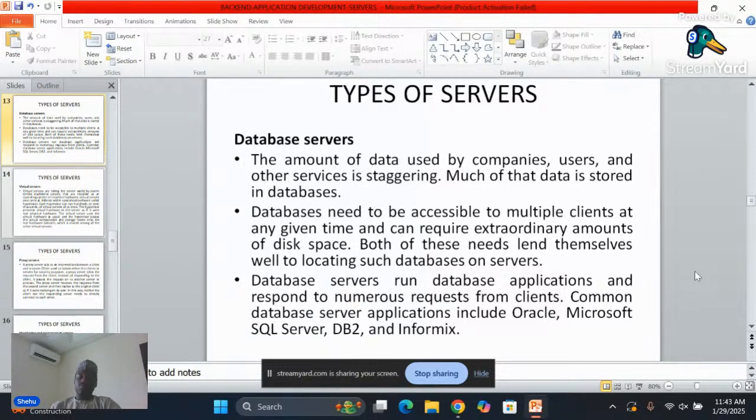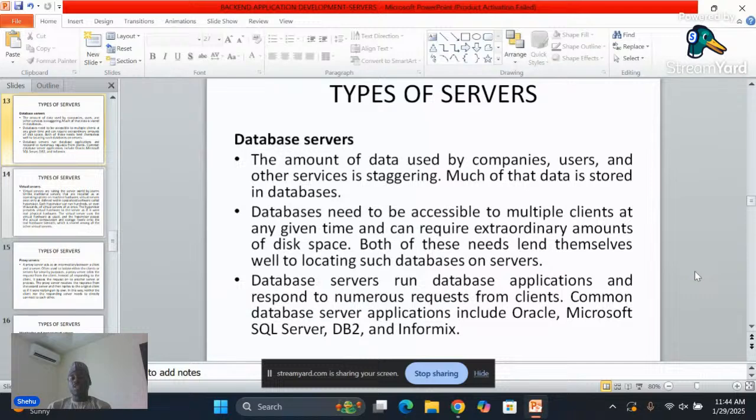So for example, in an organization that deals with a very, very large amount of data, there is a need for a database. Because when working with this data, if you have a database, it helps you manage your data properly, and there will be integrity in your data.